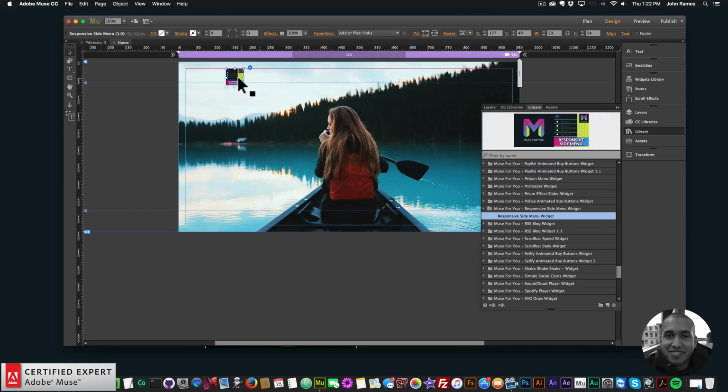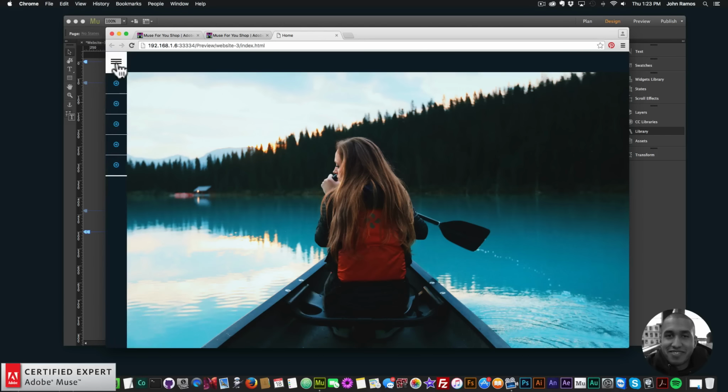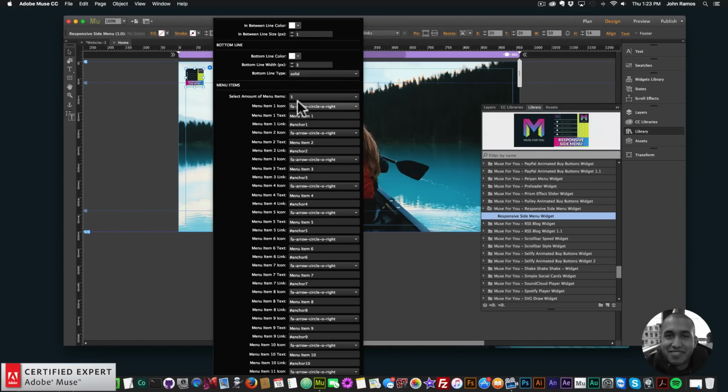As soon as I add the widget, I'll just place it here in the upper left-hand corner. As soon as I add it, the menu is on the website. So if I go to File, Preview Page in Browser, and I go to the menu, we have the menu. It initially starts with 5 menu items, but you can change. Let's say I wanted 12 menu items. I can go here, select the amount of menu items.